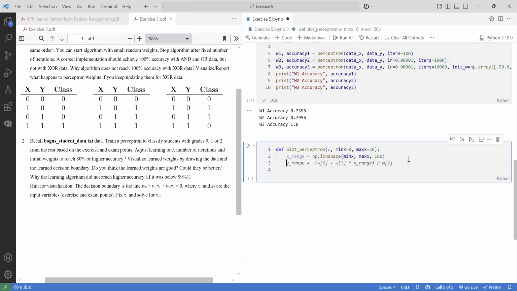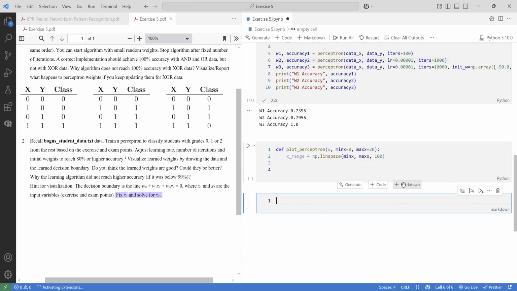And that line lies exactly on the decision boundary. So the decision boundary formula I have given here already. And we can take a look at how we can solve it. It's already given as a tip, where x1 and x2 are the input variables: fix x1 and solve for x2.